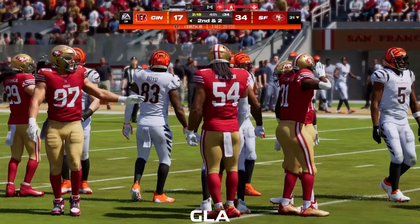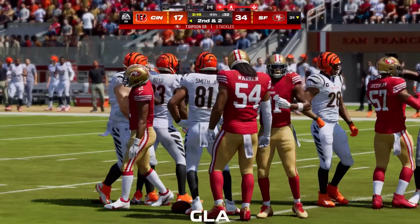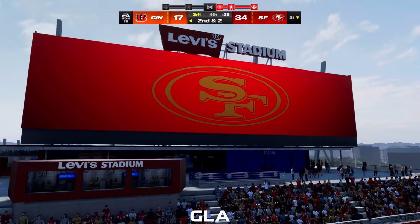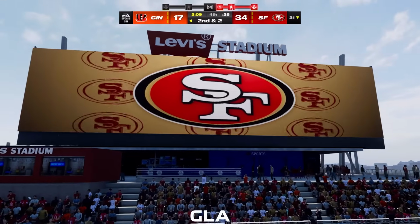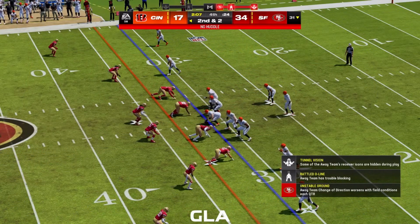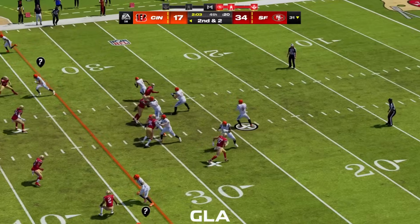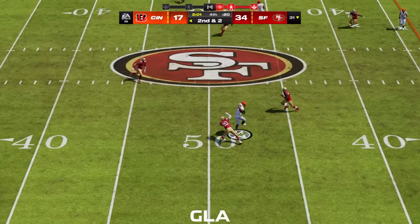A gain of 8 there on the play, and it'll be second in a couple. Decent start to the drive, but let's face it, they need a lot of things to go right in a short amount of time, down 3 scores. Yeah, they're going to run their 2-minute offense here in this game, but this is for future games. Can they get better and be ready for the next time, hopefully with a chance to win?